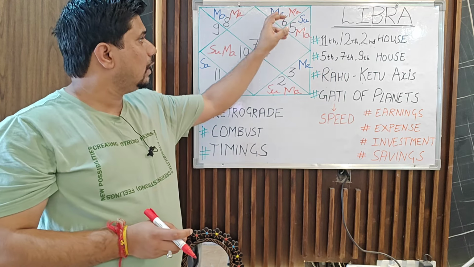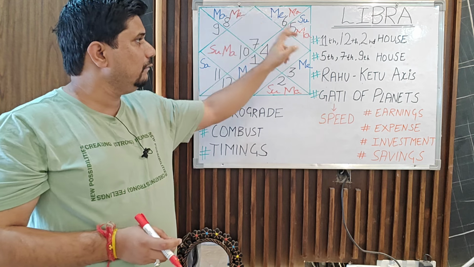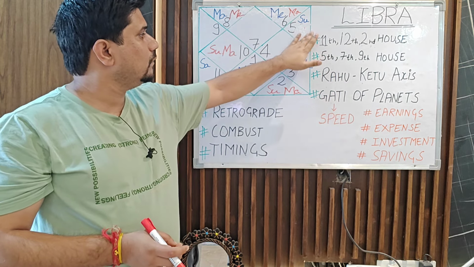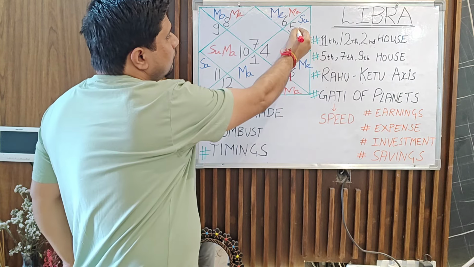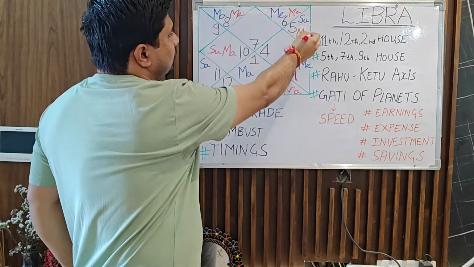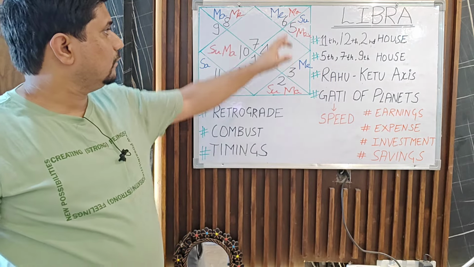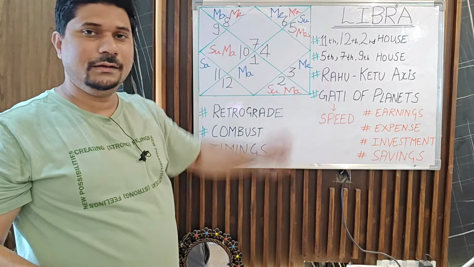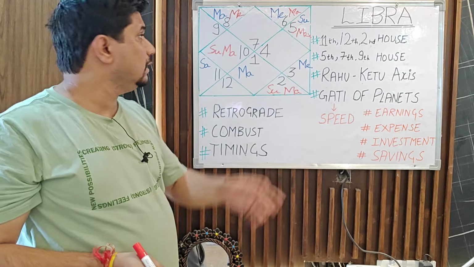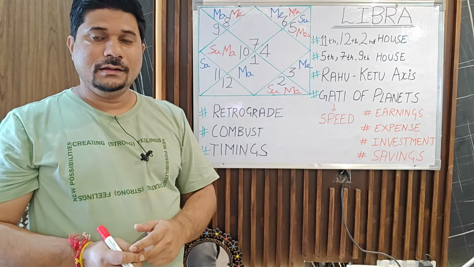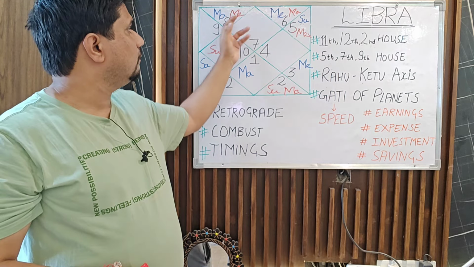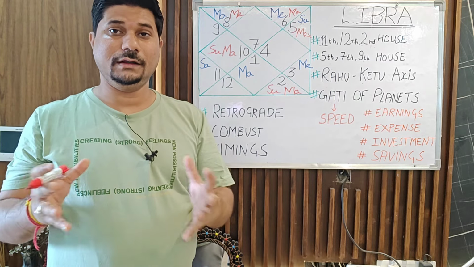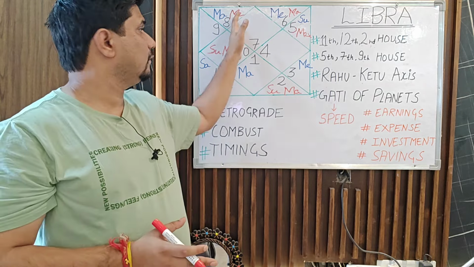Whenever the 12th house Lord forms a connection with either the 2nd or even the 11th house Lord, this is known as investment yoga. Suppose this is your 11th house and Sun is with Mercury up there. So Mercury is the expense Lord. Now when the expense Lord forms a connection with the incoming gains Lord, it's not a savings oriented chart. Similarly with the savings Lord Mars as well. This combination of Mars and Mercury, even though it's falling in the 2nd house, is not giving you permission to hoard or accumulate wealth in your life, because this is a pure investment yoga.